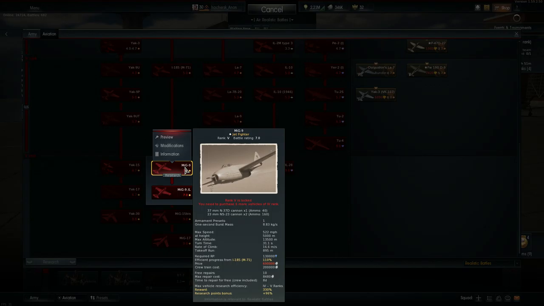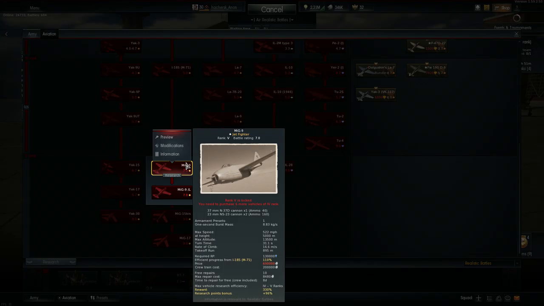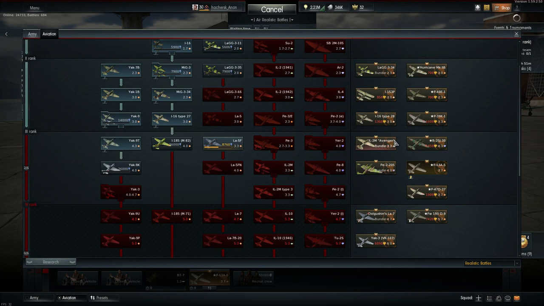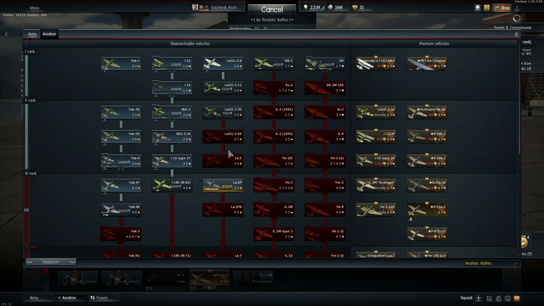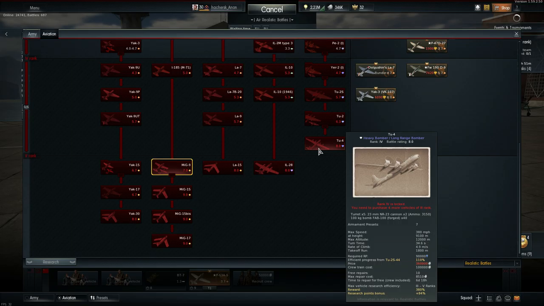Also, the best rating has been decreased for this plane. So when I get it, expect to see some gameplay because it'll actually be half decent to play. But yeah, what else? There are loads of good planes in the Russian tech tree. This one is incredibly embarrassing.